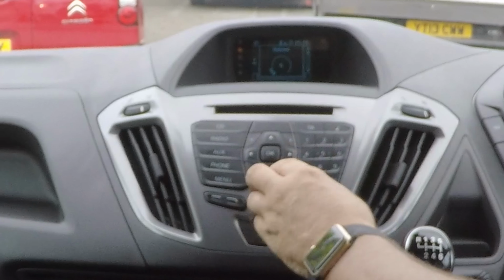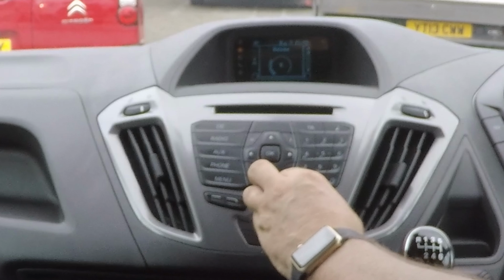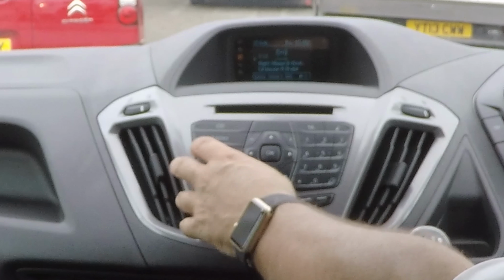We'll turn it up a little bit. It's a great system in here. So we'll turn it up a little bit, then go to aux. And that's it.